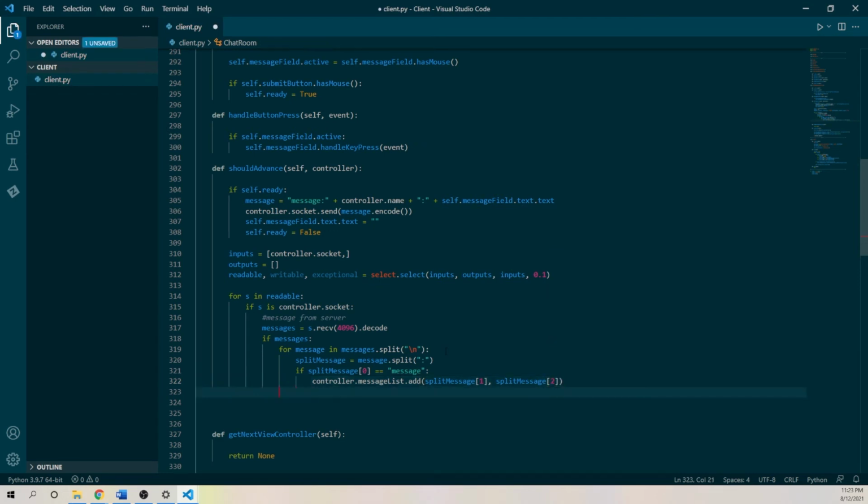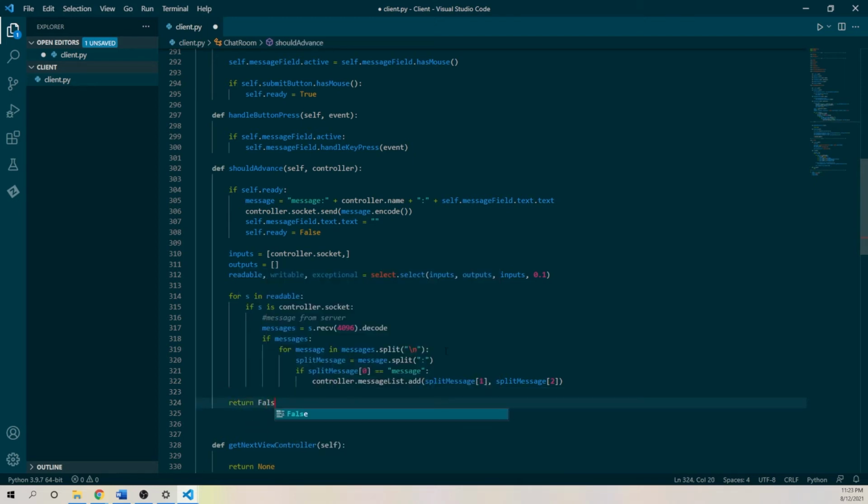Okay, so there's a lot here. All right, so what are we doing? Well, first of all, we just handle our own internals. If we've got a message ready to go, then we just send that off. Then we grab a message from the server. So remember, this is just our standard select thing. We pass in a list of readable things, inputs, outputs, and then exceptional is based on inputs as well. Anyway, timeout of 1/10 of a second, so that's how long you wait in between messages.